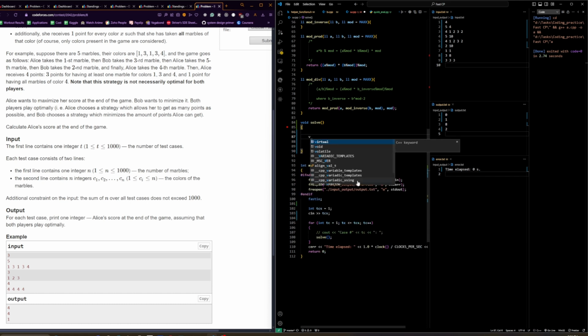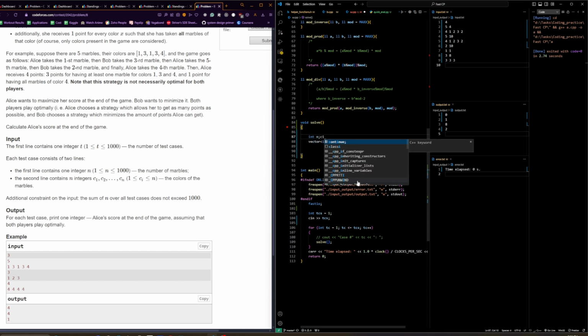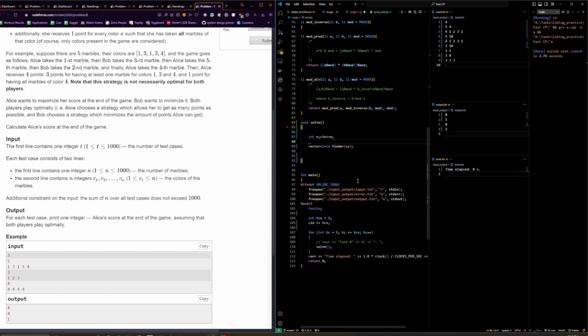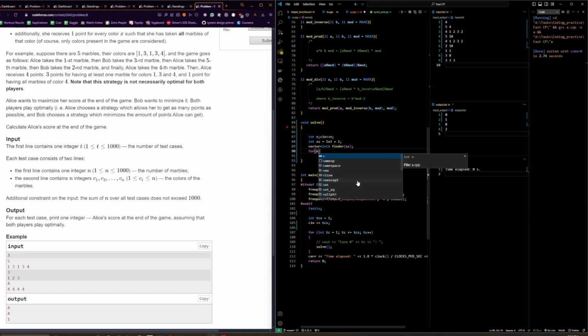Scores are varying between levels. Okay, so we can do something like that. Then end SG. Okay, for int i equal to, I have color 1.